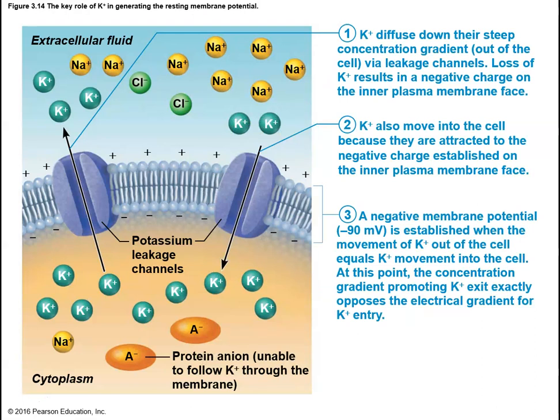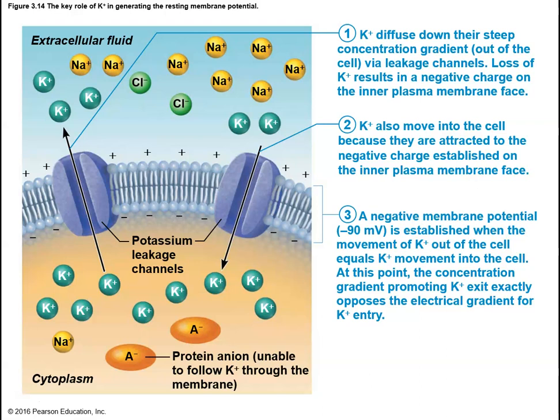I don't want to spend too much time worrying about this particular graphic here, other than to introduce the idea of a membrane potential. When we talk about muscle contractions later on, when we talk about nerve signaling later on, this concept becomes very important. Perhaps you've heard of sodium and potassium pumps. Basically what they do is allow sodium and potassium to move back and forth from inside the cell to outside the cell. And when they do that, that causes the generation of an electrical current. So in this image here, we have positive electrical charge on the outside, negative electrical charge on the inside.